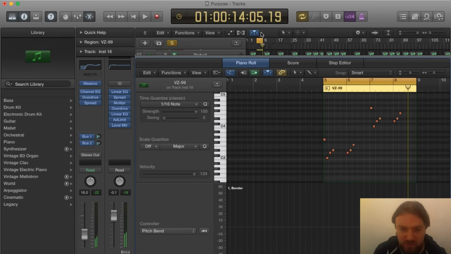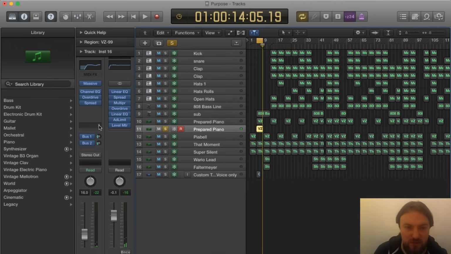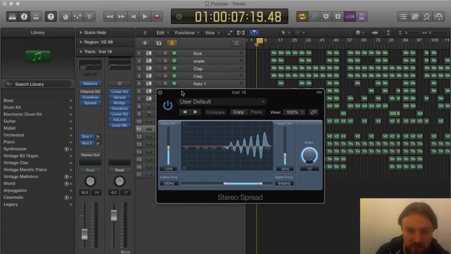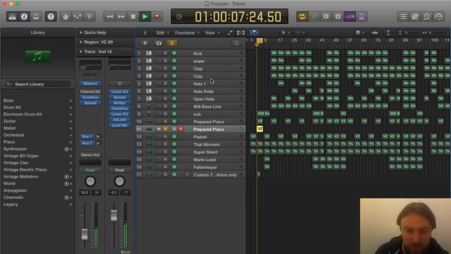And so it's just a variation in the sound. But if we take off my effects chains, or the effects that I have on it, just to see what it sounds like without it. And you can hear it's a bit pinchy, it's kind of piercing. The overdrive is acting like my compressor, and the spread is giving it some width at the low end, or the high end, sorry, my mistake. It's still a bit pinchy in the high end.